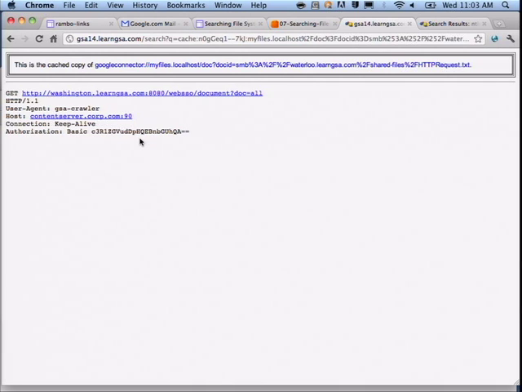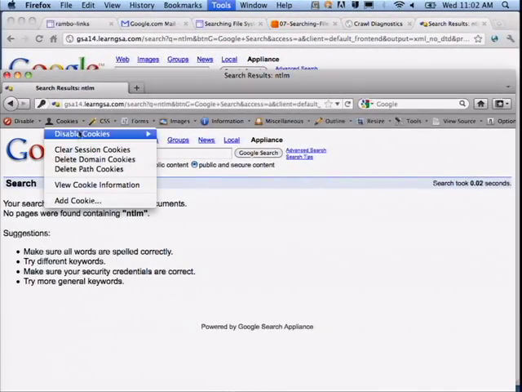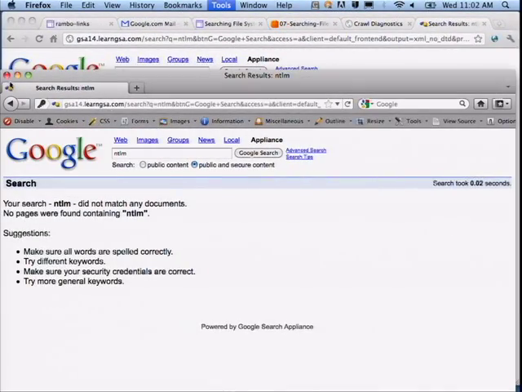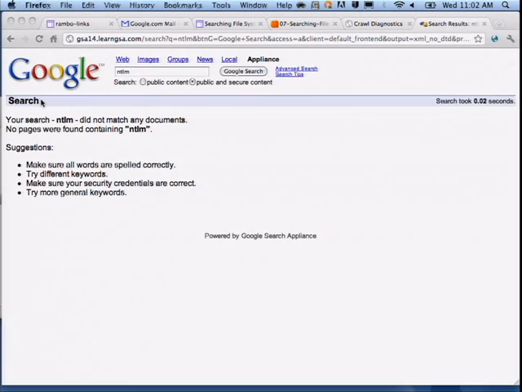Oh, not NTLM, looks like HTTP is in there. So let's do a search for HTTP. This is actually just, it looks like an HTTP header. It's just a text document with an HTTP header in it. Let's do this. Let's clear the session cookie, close down Firefox, and reopen it. And try running it again.